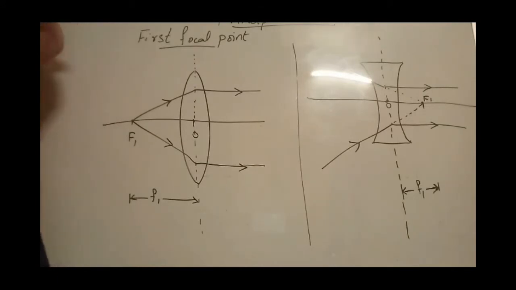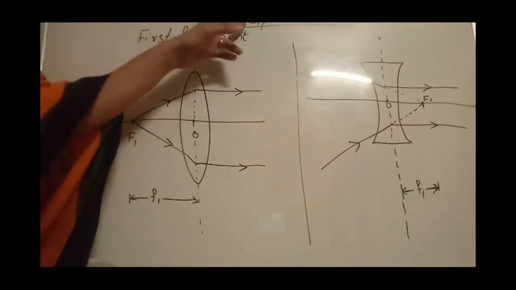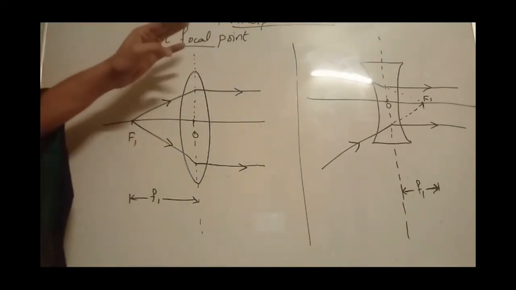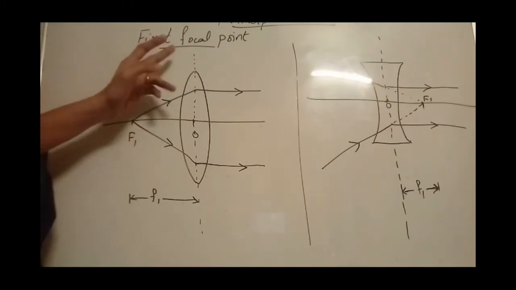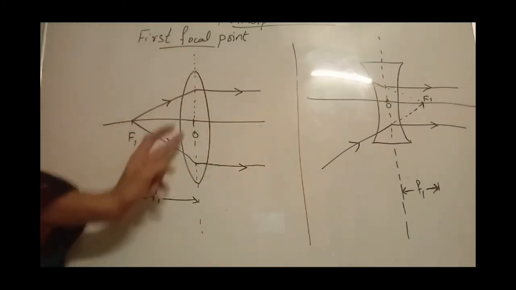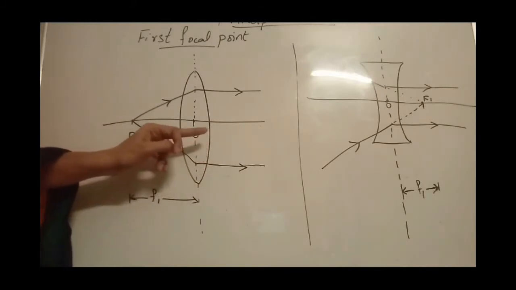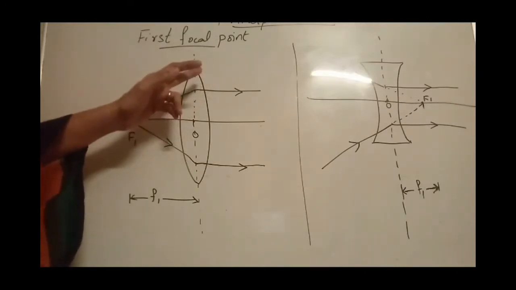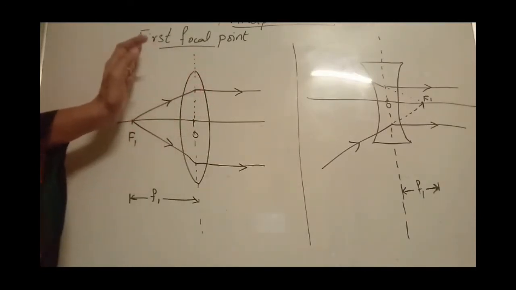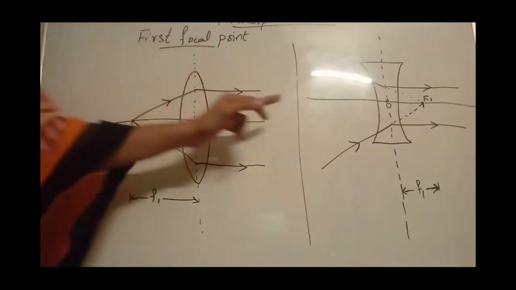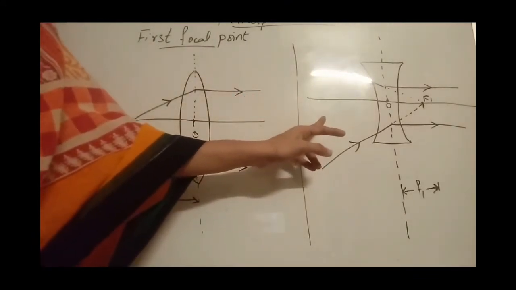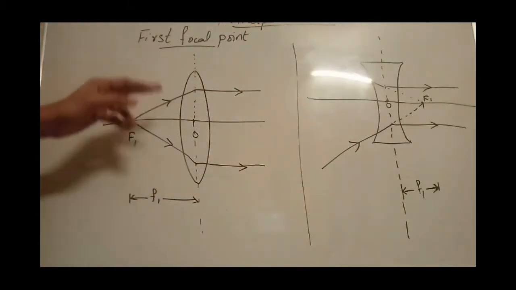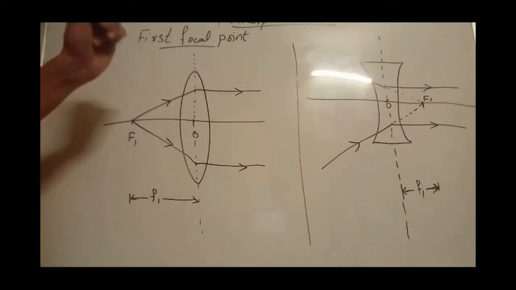Now here we will be seeing the next term, principal foci. Foci is the plural, focus is the singular form. We actually have two surfaces which are capable of refracting. So a convex lens will have two principal foci, focus 1 and focus 2, and in the case of a concave lens also, focus 1 and focus 2 will be there on either side of the lens. That is why we call them principal foci.